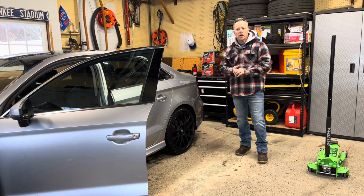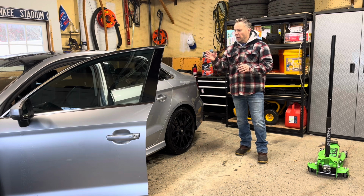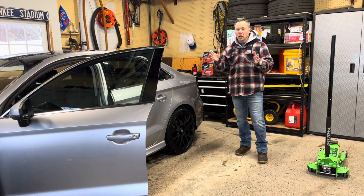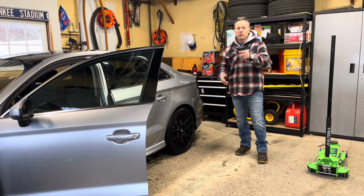Hi everyone, I'm Jeremy Slack, and today I'm going to show you how to fix your sunroof on a 2015 and even a 2016 Audi A3. Mine just stopped working, it's cold outside, I want to make sure that we are in good shape for the rest of the winter. Stay tuned, it's an easy job, you'll save yourself some money.